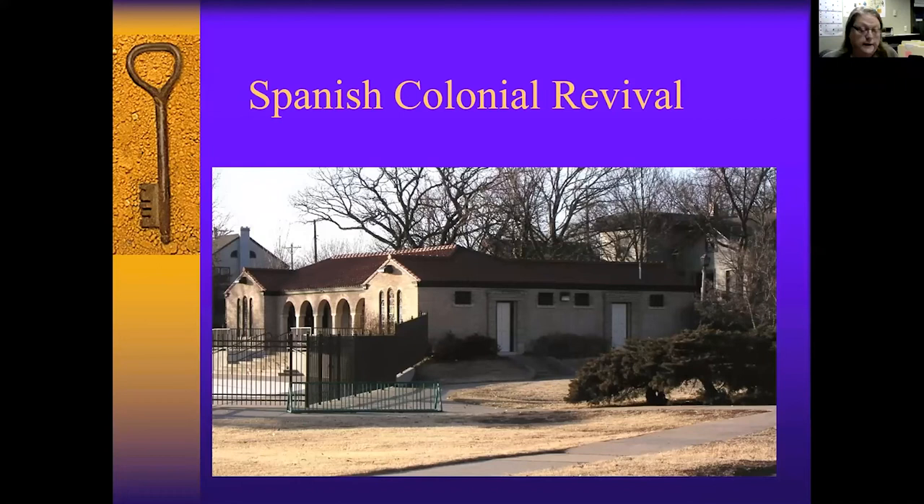College Hill Bathhouse. This is again a Spanish Colonial Revival, built in 1937 — a New Deal project. In the mid-1930s through early 1950s, there was an architectural firm called Forsbloom and Parks, and Edward Forsbloom designed this building. It's listed as a New Deal era project as well as for its architectural style. You have this colonnade or cloister along the building, with some very fine Spanish Colonial Revival details.